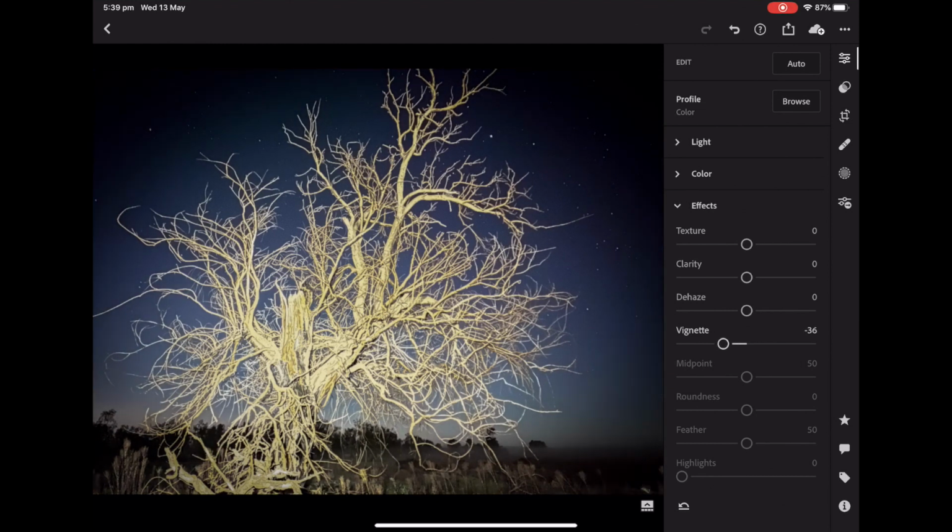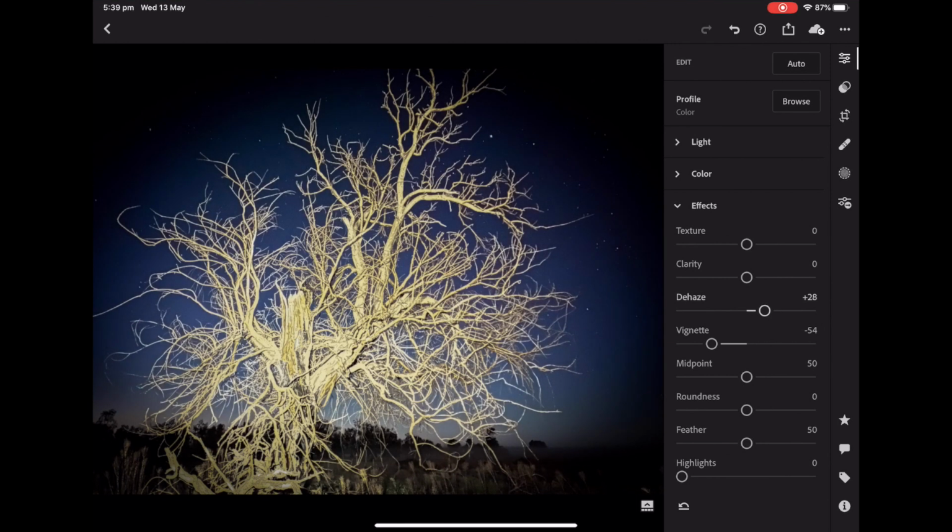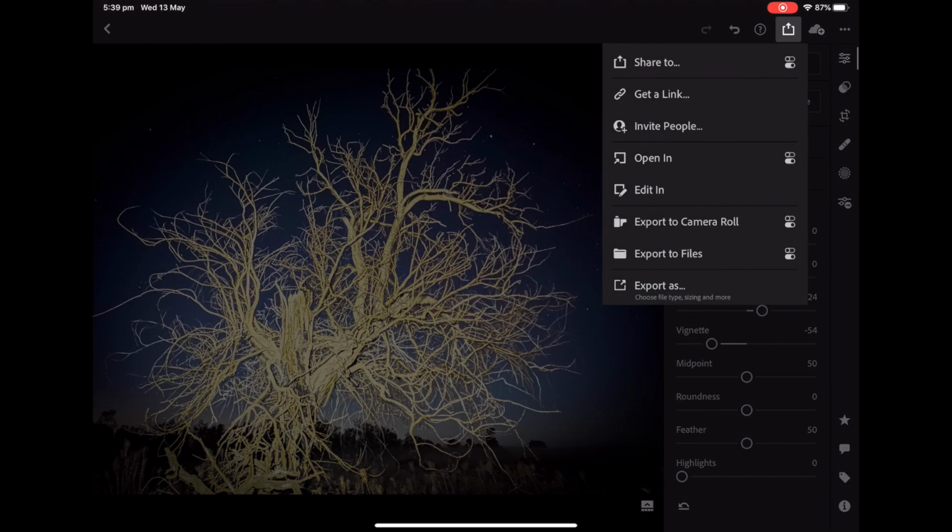Overall, you can see the stars. It's got a bit of a vignette naturally as well with the lens that was used on the phone. So we'll play with the dehazing and we'll play with the vignette, and you can see the stars starting to pop in the outside there. Remember, this was just pre-dawn, so the little bit of light on the horizon there, it shows up in the sky quite well. So that one's done.